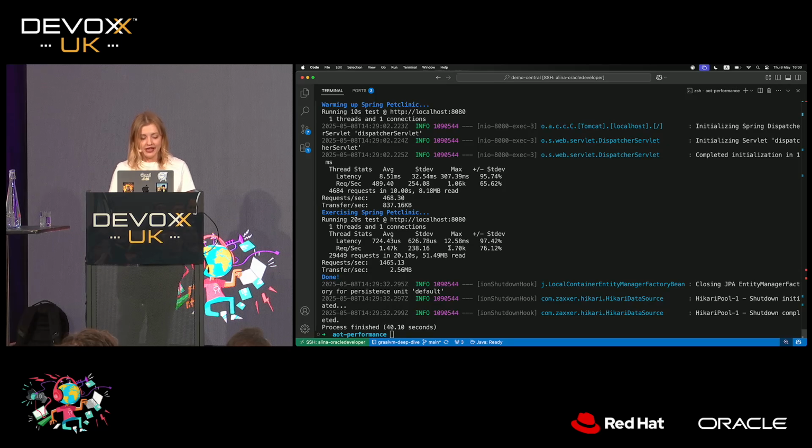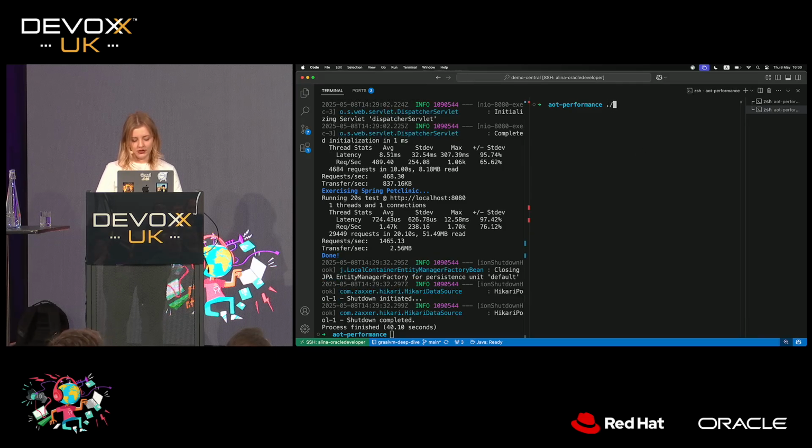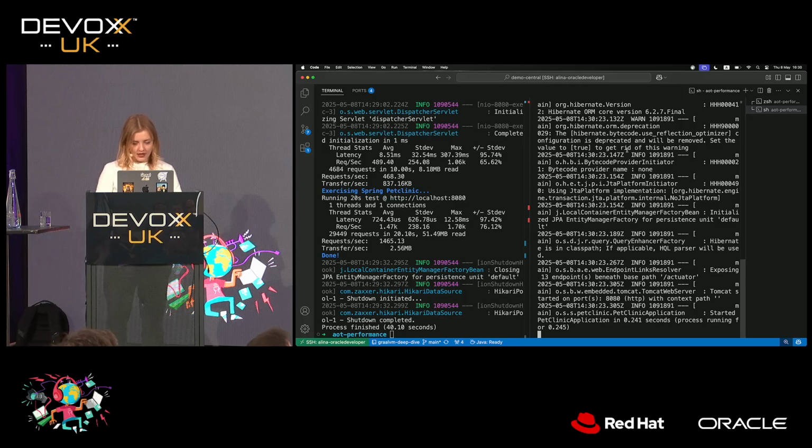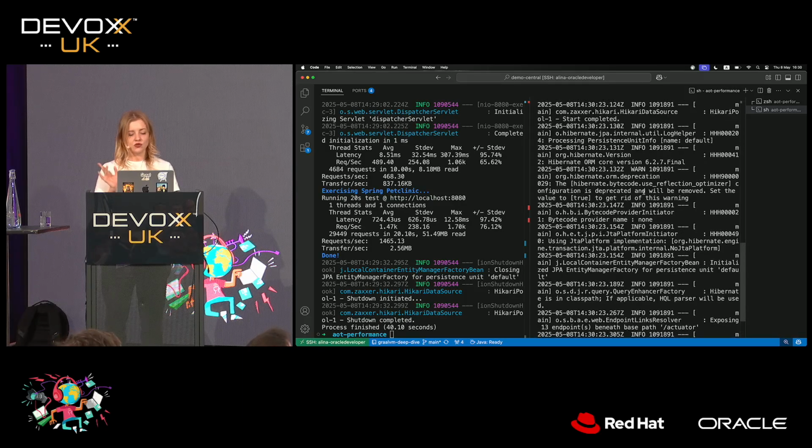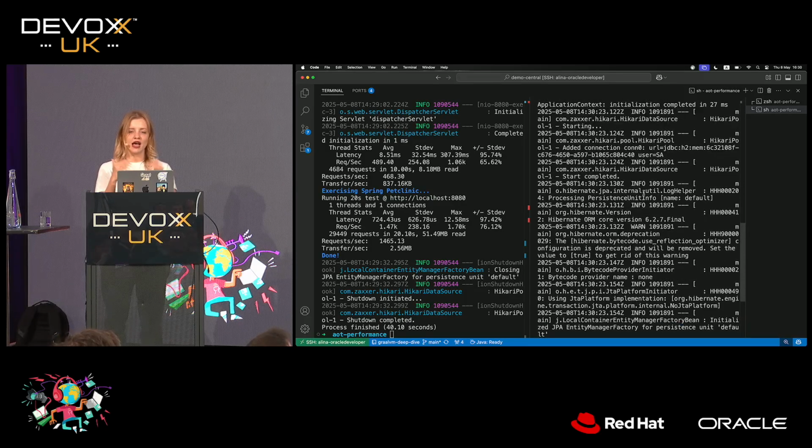Looks very nice, but let's see if we can do the same on native image. So on native image, we will do the exact same setup with starting, warming up, and then benchmarking, but we will do the same on the native image application. OK, so this is now running, and it's also waiting 10 seconds, so we can have an apples-to-apples comparison, but honestly, it doesn't have to. It's just wasted time in this case, but we want to have a completely fair comparison.